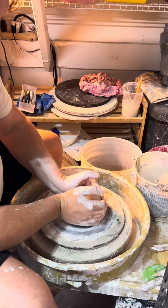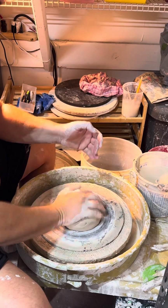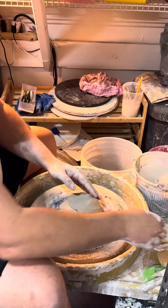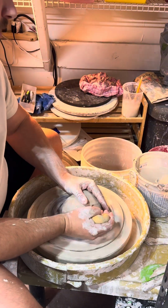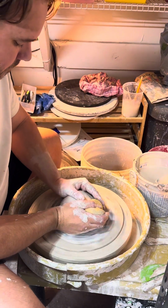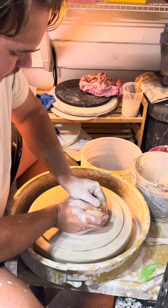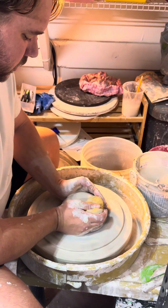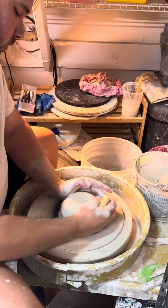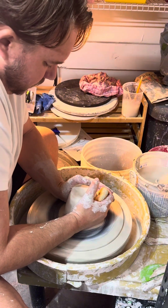I don't know what it is about me and throwing clay down on the damn wheel head here. Can never seem to do it right there in the center. My kryptonite. Anyhow. So first amount of pressure is going to be downward pressure. Get that thing stuck to the wheel head. And like I said before, we're just going to do some coning.